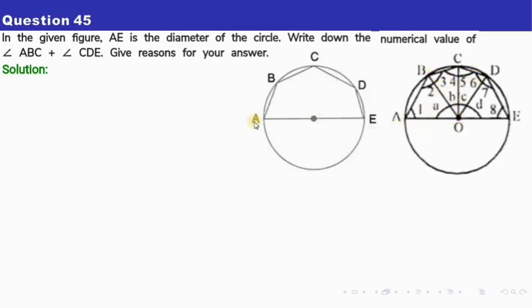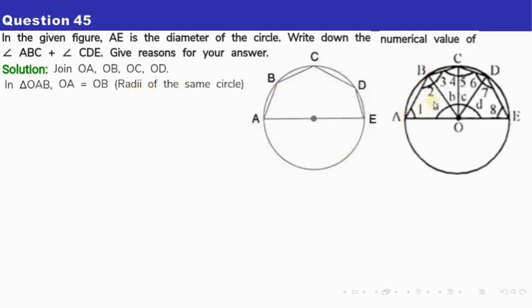All right. That means I'll join all these and I'll name the different angles being formed. So this is my A, B, C, D, right? And this is 1, 2, 3, 4, 5, 6, 7 and 8. All right. So these are different numberings that I have given to the different angles here. Okay. So as I said, join OA, OB, OC and OD. Now let us have a look at this triangle. In this triangle, we see that this is OA and this is OB. So both are radii, right? So that's why they will be equal.